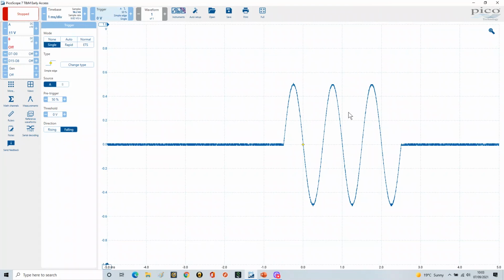And this is essential when you're analyzing protocols, and you can truly save yourself hours or even days of time trying to work out what your software might be doing, when you're looking at your data format, for example I2C or SPI or UARTs or whatever it is, and you're trying to debug your code but you don't know what's going wrong. In the case of I2C, you might be looking for the acknowledgement signal and you can't see it. It's just a mass of signals, but how do you catch this and analyze it in detail? That's by using single shot triggering. It is so powerful and can save you so much time.